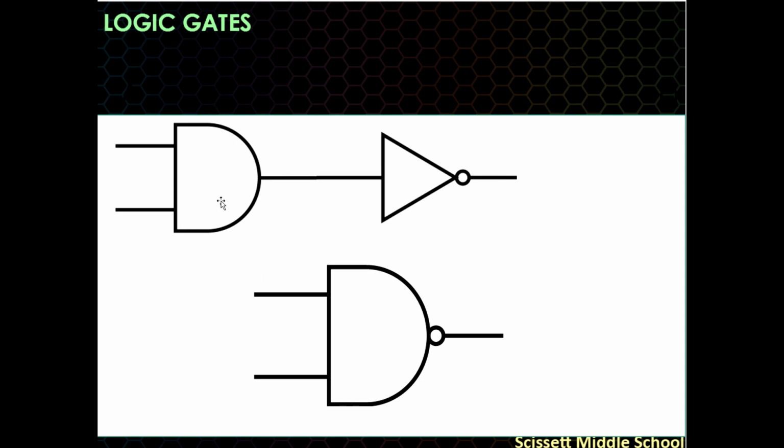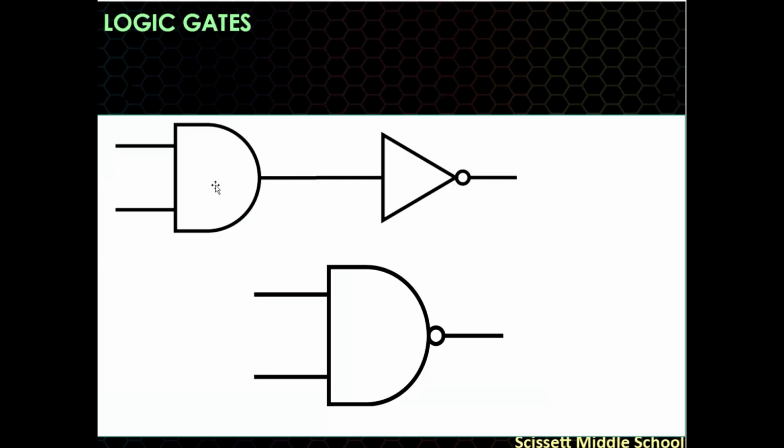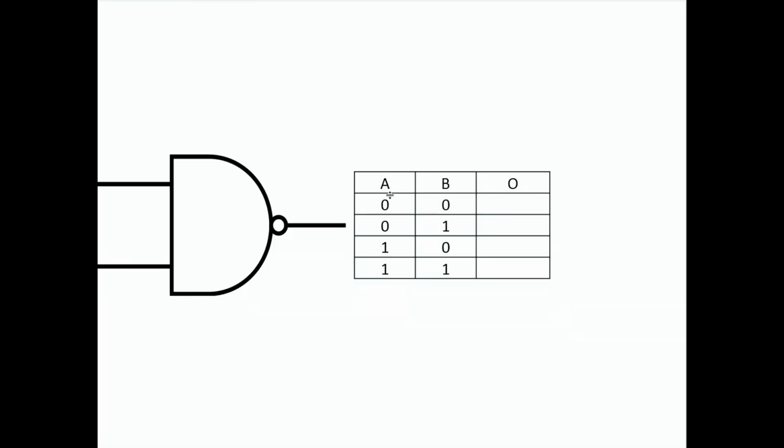So we just said previously that when we join 2 gates together, so putting the NOT gate afterwards, the AND gate becomes not an AND gate, or a NAND gate. So let's look at the truth table for that. We start off as always 0, 1, 2, 3. So possibly the easiest way to think of this is think of it just like that combination, the AND gate and the NOT gate. So is A and B a 1? No, but the NOT gate would turn that no, that 0, into a 1.